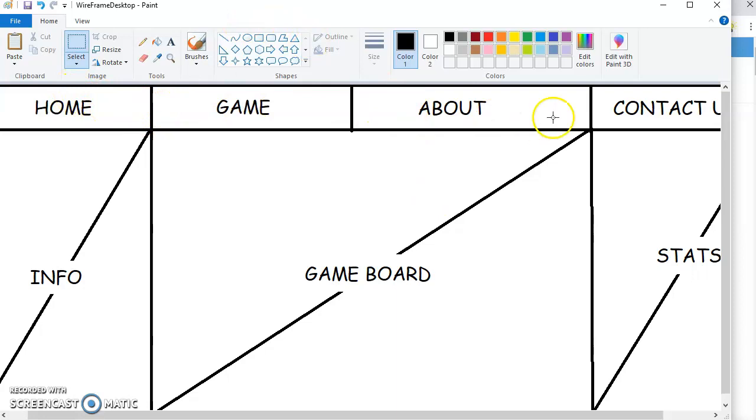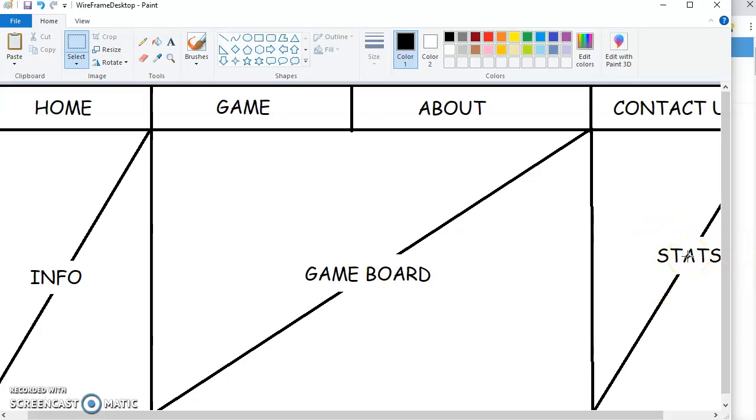A person pretty much knows, here are all my buttons. I didn't do a footer. I think you want to do a footer, but a footer would just be something similar to this, skinnier and at the bottom. So here's my nav bar. Okay, I have home, like I said, game, about. And over here I have my info and I have my stats.